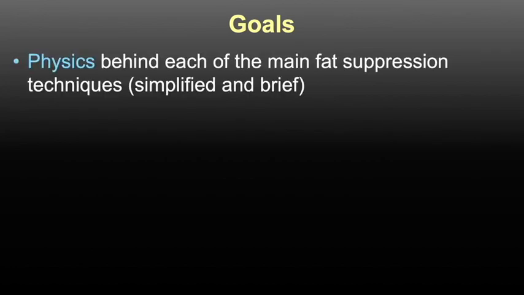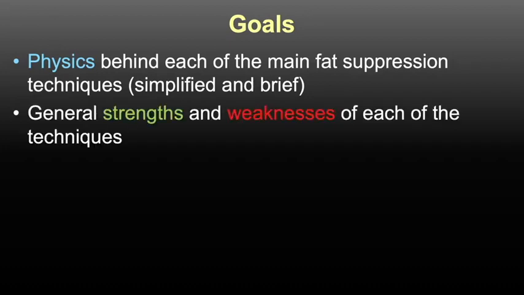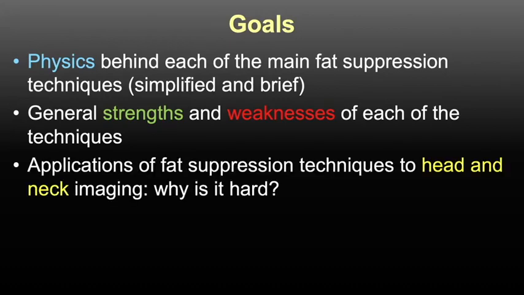fat. The goals here today are to discuss some of the basic physics behind each of the main fat suppression techniques. Now, this is going to be a simplified and brief overview, just enough so we can understand why the different techniques have different strengths and weaknesses when we apply them to a clinical setting. And that clinical setting, of course, is going to be imaging of the head and neck. As you may know, it can be hard to achieve uniform fat suppression in the head and neck, so we're going to go into a little bit of the why behind that.